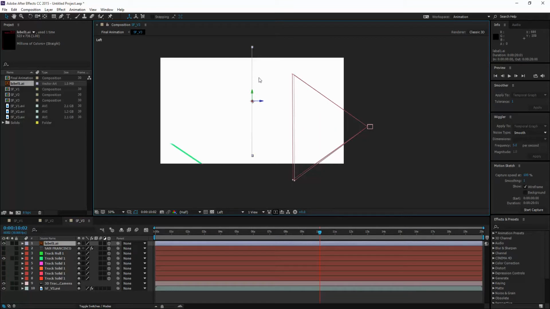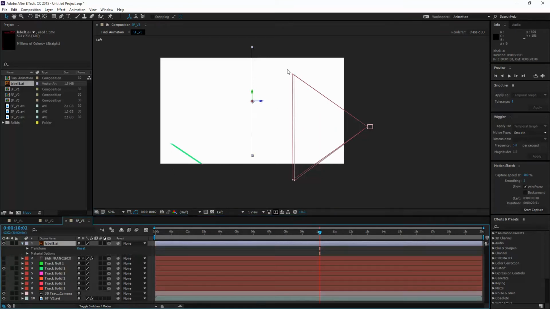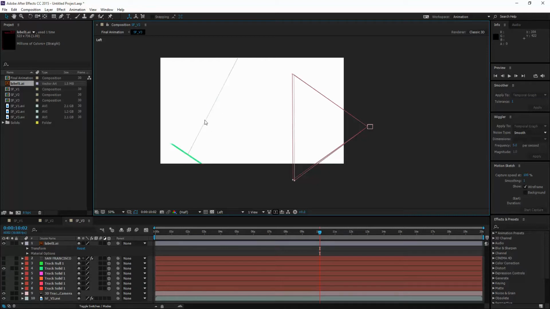So actually, we need to rotate this to match that angle, just to make it work. The way we do that is you can rotate it by clicking on this rotate button up here, and you can pick the axis that you want to rotate on. In this case, we want to rotate around the red axis, or the X. Just hover over it until you see your icon turn to X, and then you can rotate like that. Let's make it perpendicular to the green plane right there. Then let's move it down so it's touching it, and move it over so it's above it like that. So now the green plane is right here, and our icon's right there.